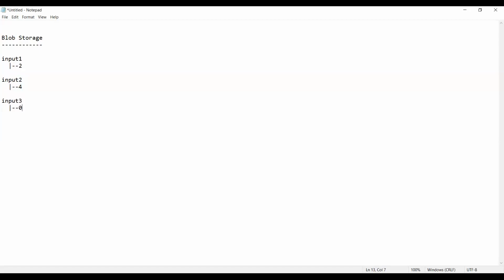Now guys, we created a file named config.csv, where in this particular file we stored the entire information regarding the sync and the source system.